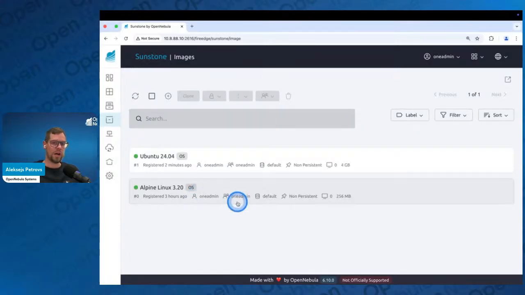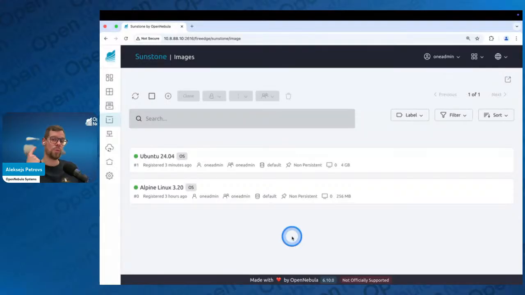Now, if I'm running the persistent image, then when I take this image back, it's going to preserve all the changes. It also means that only one virtual machine at a time can claim this image, which is also important. But typically you're running non-persistent unless you have a use case for the persistent one. For example, you are building your own image, so you would like all your changes to be preserved while you're working on that.